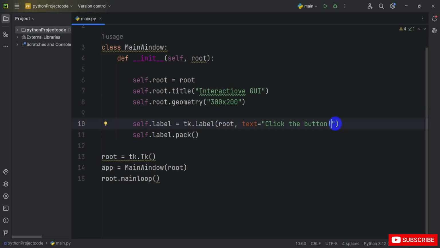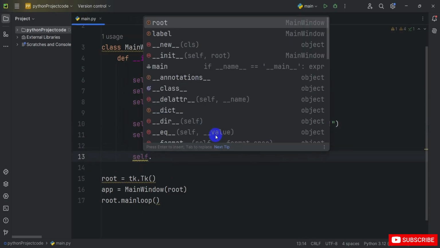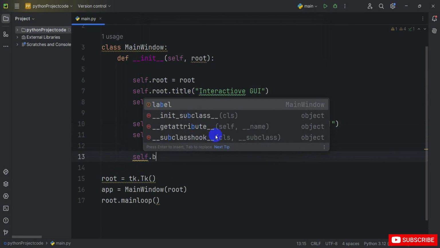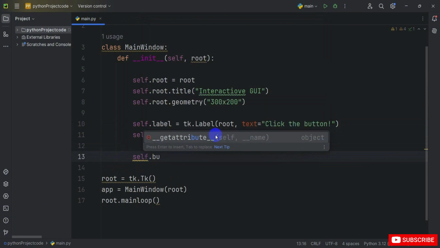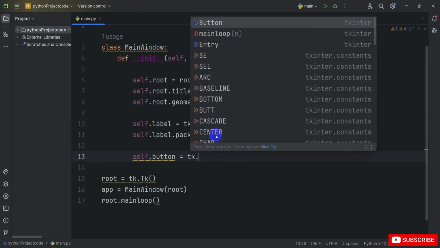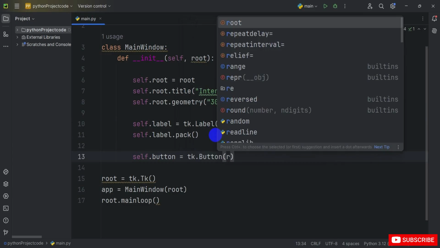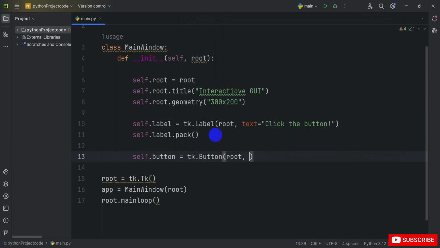And now I'm adding the button to the root. Going to the next line of code, first of all I type self.button is equal to tk.Button, and inside it first I type the root attribute, and second text is equal to "Click me".